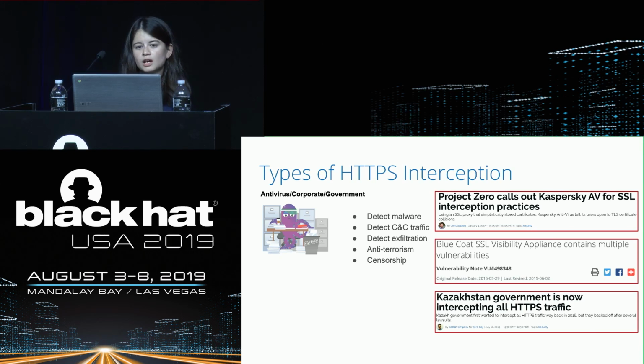These proxies can also be used for malicious means. In recent news, the Kazakh government forced the Kazakh ISP to make clients install root certificates so that they could intercept HTTPS traffic to social media websites like Facebook. Kazakh ISPs encouraged users to install this root certificate by saying it would protect them from fraud or hacking attempts or illegal content. But really, this setup allows the Kazakh government to potentially spy on citizens' everyday online activity.